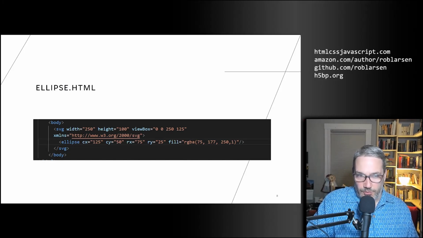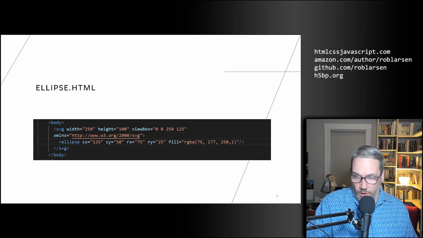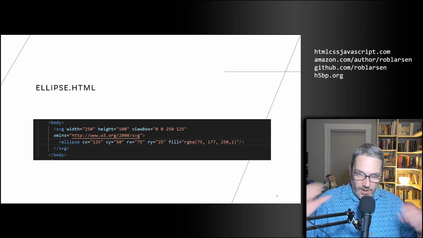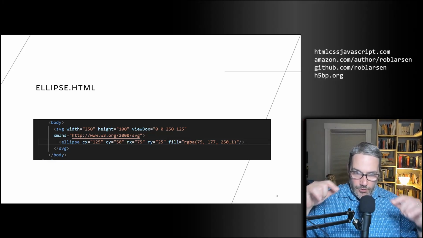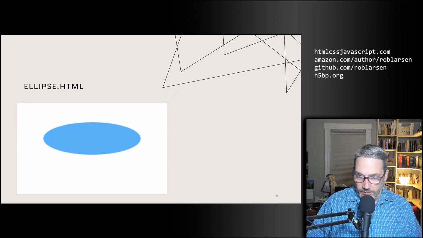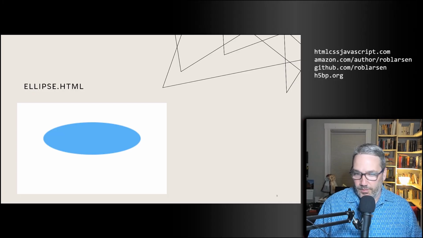And here's an example. Like I said, ellipse is just like a circle, which we met in the first video in the series, except it takes the 2 arguments, rx and ry, for the x and y radii respectively. Equivalent arguments would just draw a circle. In this case, the x radius is 75 and the y radius is 25, which makes a wider than it is tall ellipse. And you'll see that here. This is what it looks like in the browser.